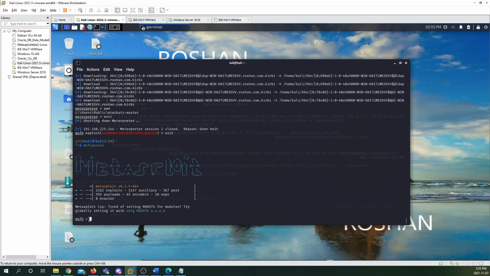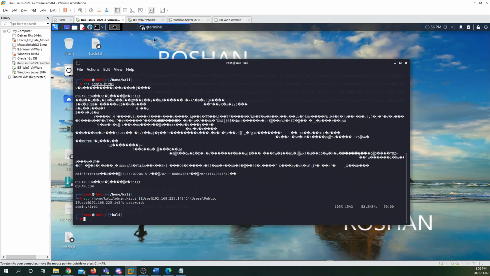Okay, before that I'm going to type this command again, and I'm going to save this key inside my Mimikatz folder, so it will be easier for me to load the commands.